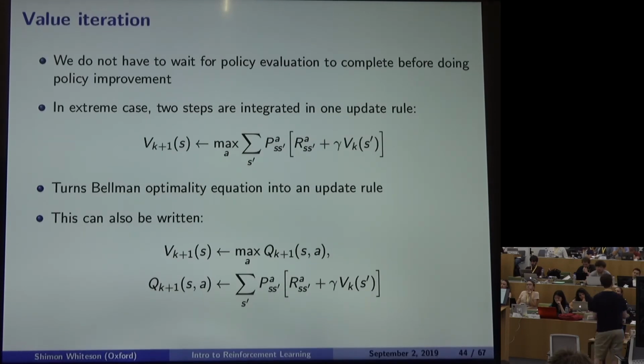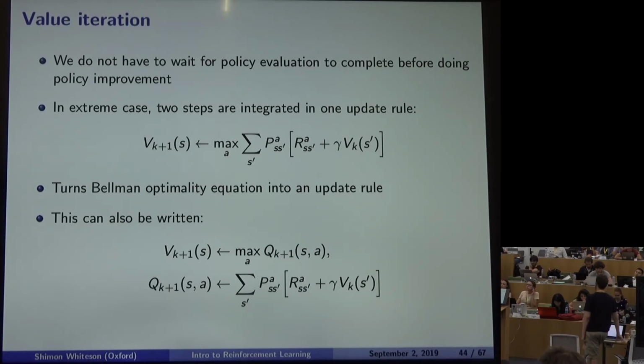Okay, so what we've talked about so far is an algorithm called policy iteration. Policy iteration does what we just described. It iterates between policy evaluation and policy improvement. This is always guaranteed to converge, but it might be slow. One reason that it might be slow is that it does an entire run of policy evaluation before it moves on to policy improvement. And remember, policy evaluation in itself requires not just one, but many sweeps of the state space.